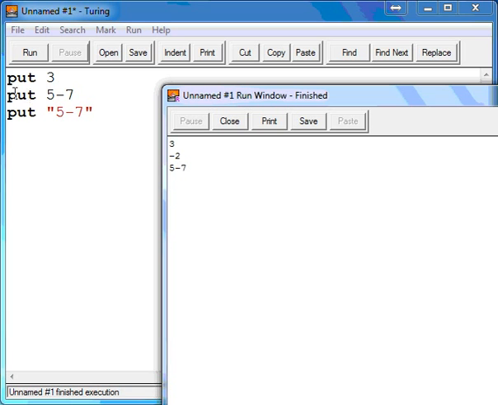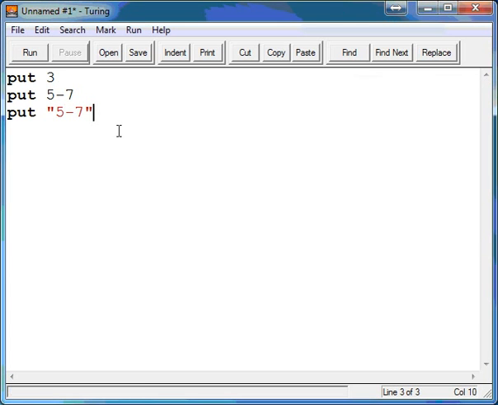So now the put 5 minus 7 actually does the math, and you can see that 5 minus 7 is negative 2. And here, when we put quotations around them, we actually get what shows up inside the quotations just spit out exactly as is. So that's a way for us to be able to put some text into the put command.